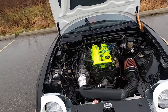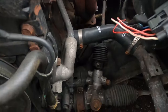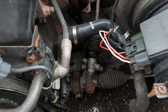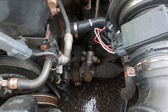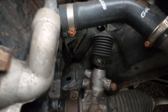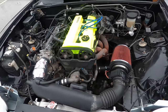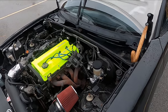There's really not much going on in here though, apart from perhaps the steering rack has been taken apart, the hydraulic rings being cut off, and I've welded the pinion. So the power steering has been converted over to a manual rack. I didn't get any plugs. I simply RTV'd the open holes and sent it, right? Which is good enough. So yeah, that's all that's really going on here.